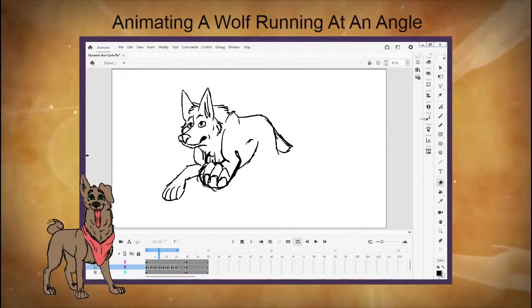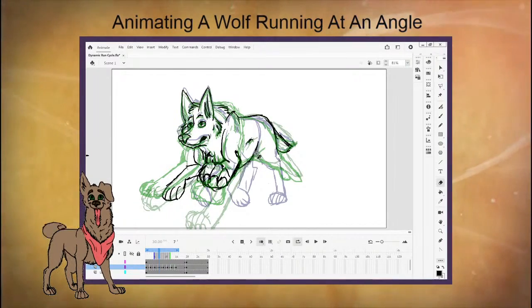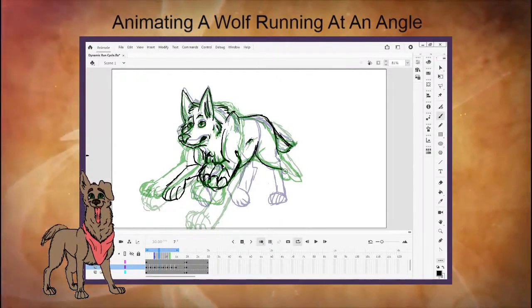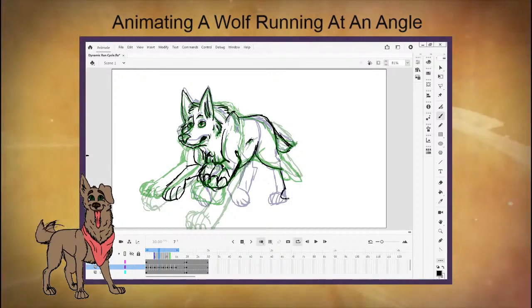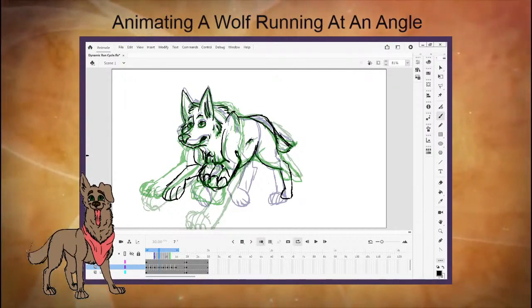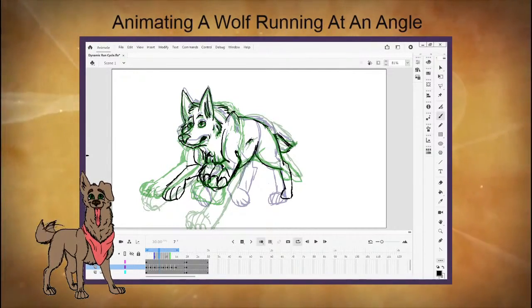So let's look at our frames here. Let's say this leg just came off the ground. We want to put a nice bend to it, kind of like this. More of an arch in that back.